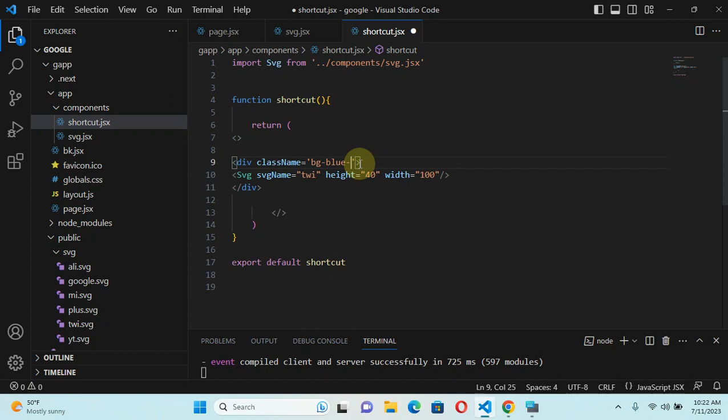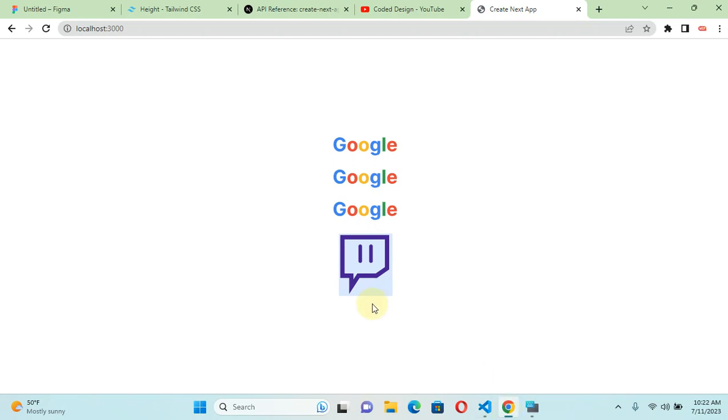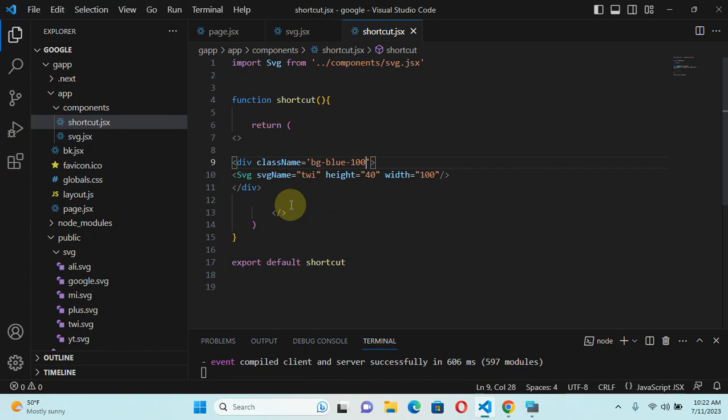Okay, so let me just say 100 and see if it is going to be strong or light. As you can see, it's lighter, so 100 is lighter. Okay, so this is what we want. And as you can see, our SVG is big, so let's make it 20 here.